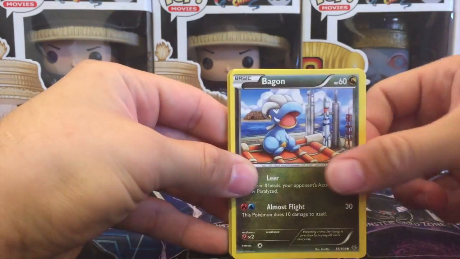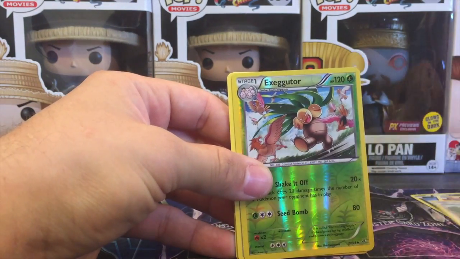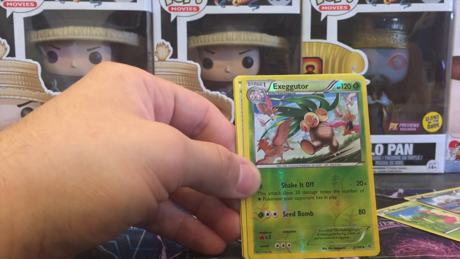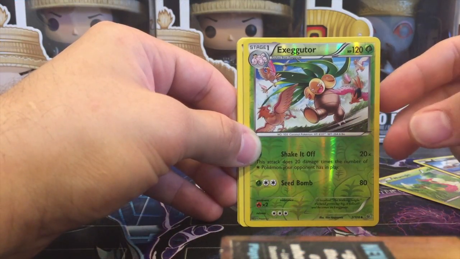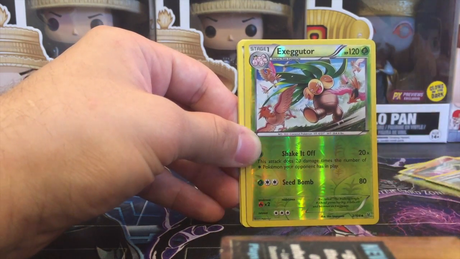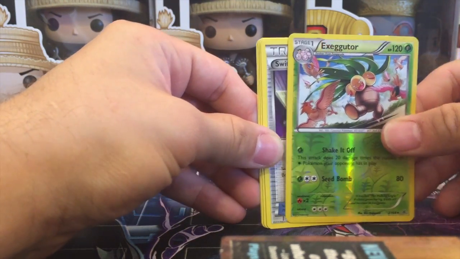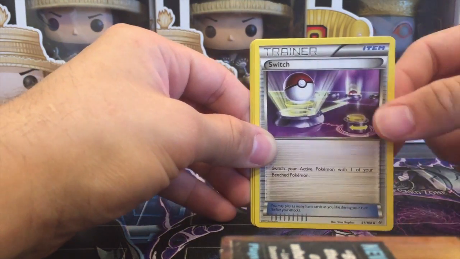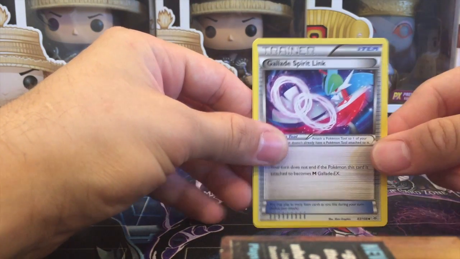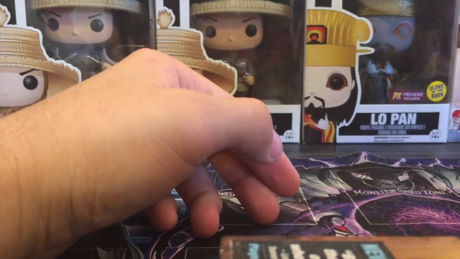Wurmple, whatevs. Bagon, chill. Gligar, cool. Meowth, love him. Holo Executor. No, yeah, these are all basic. Sorry about that, I had a quick phone call. But again, we got our Holo Executor. We just pulled our Latios and the Mega Gallade, so let's continue. Got a Switch, not bad. Dragonair for our Dragonite, still going from the box. We have the Gallade Spirit Link, just in case you want to Mega Evolve. And our rare card again is Altaria.